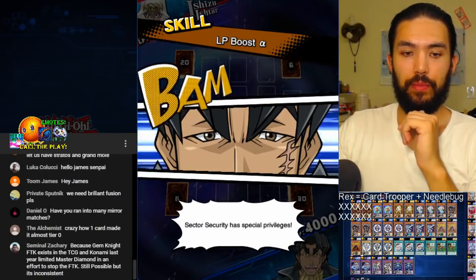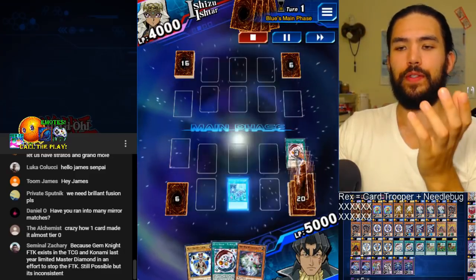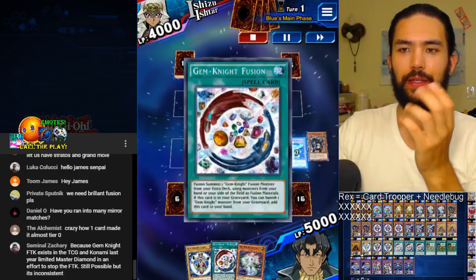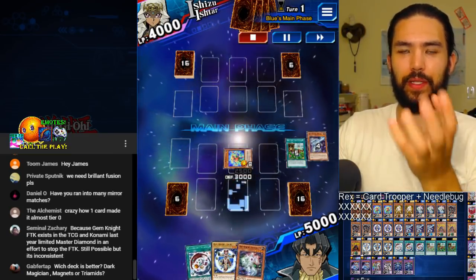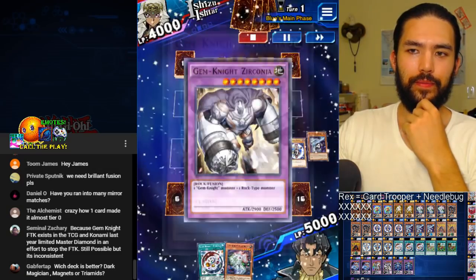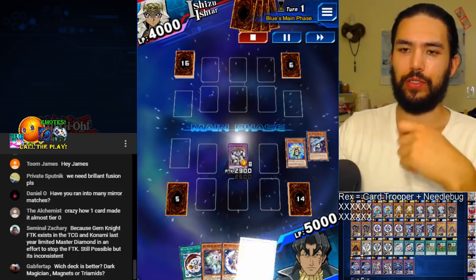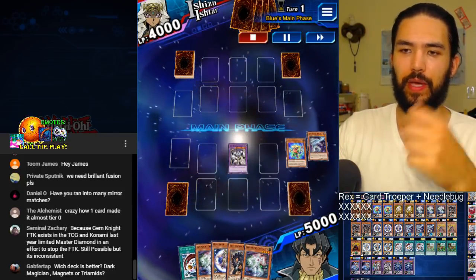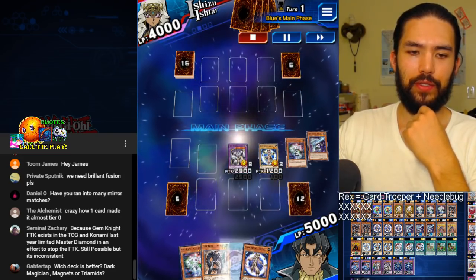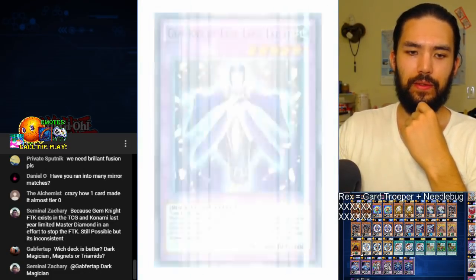Have you run into many mirror matches? I have not. Even if this was super good and consistent, this isn't really a competitive deck in something like the KC Cup because it takes too much time. Even knowing the full combo, you pretty much need all of your time just to make all the plays. Because Gem-Knight FTK exists in TCG, and Konami last year limited Master Diamond in an effort to stop the FTK. Still possible, but it's inconsistent.